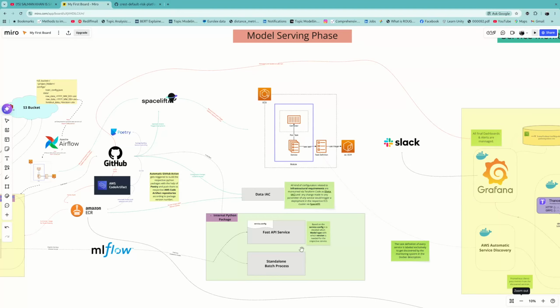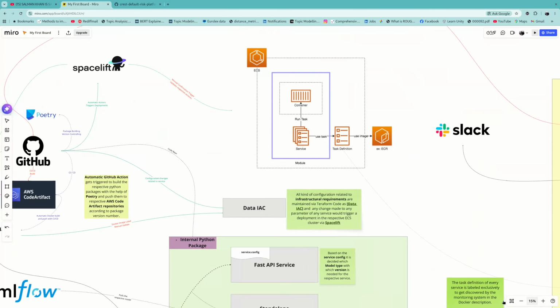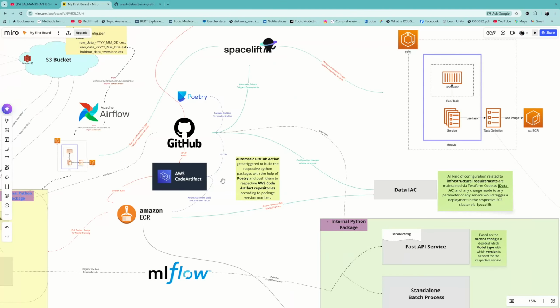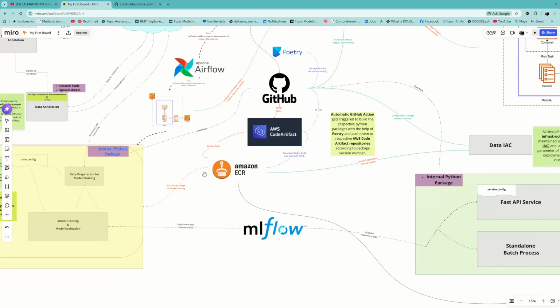So once we create the service, we can also keep the code in a GitHub repository, and once we clear a PR and push the code into main, it can also have CI/CD actions that will similarly create a bundle inside a Python package that in turn will automatically trigger a Docker build and push into the Docker repository. We can use the same repository, but we can use different partitions also, but the idea is the same.